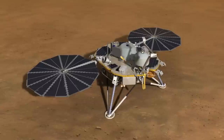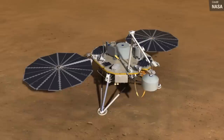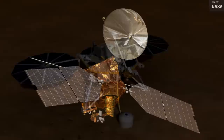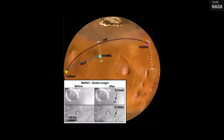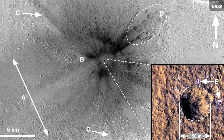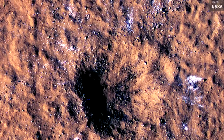NASA's InSight lander has captured what could be the biggest ever recorded meteor impact on Mars. InSight literally felt the ground shake during an apparent impact on Mars back on Christmas Eve last year, and researchers have now identified this as one of the biggest ever recorded meteor strikes on the red planet. The orbiting Mars Reconnaissance Orbiter spotted a new crater on Mars' surface caused by the meteor, which is expected to have been 5 to 12 meters wide — small enough to have burned up in Earth's atmosphere, but big enough to survive Mars' much more tenuous atmosphere, which is only about 1% the density of Earth's. Ejecta from the impact was thrown as far as 37 kilometers away.